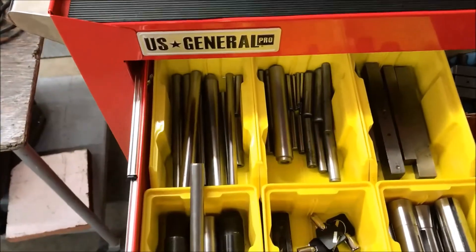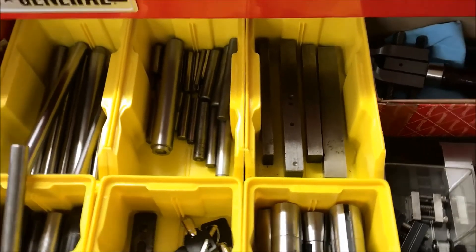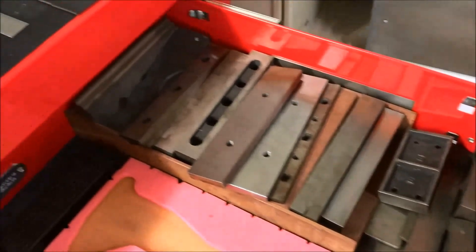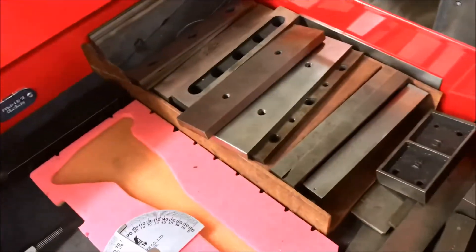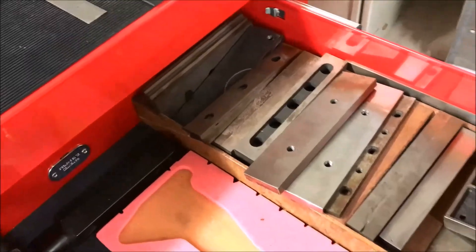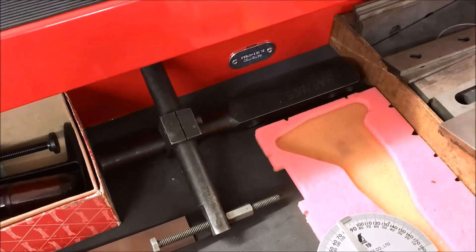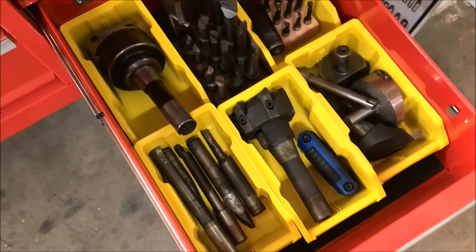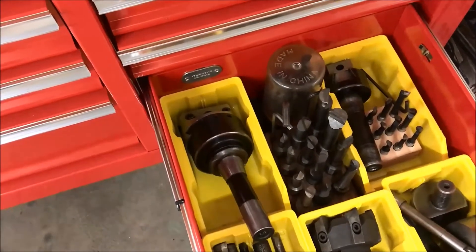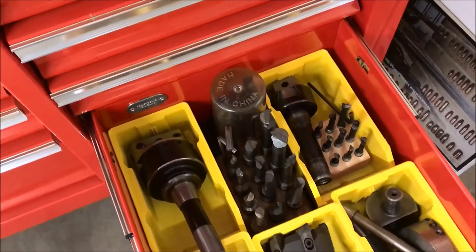Got some more assortment of drill blanks and pins, some homemade parallels, other end mill adapter holders, a nice supply of parallels - I still have to go through all these and clean them up. I've got a couple large ones here also. I need to redo this holder tray so I can get to them easier. There's also a standoff for the vise, a face mill, some fly cutters, various boring bars. The larger boring head came with the mill; the smaller one I already had from a yard sale - it's a genuine Bridgeport as well, ironically.